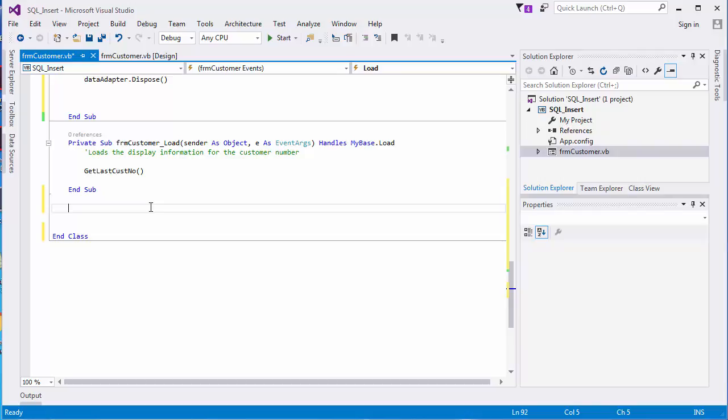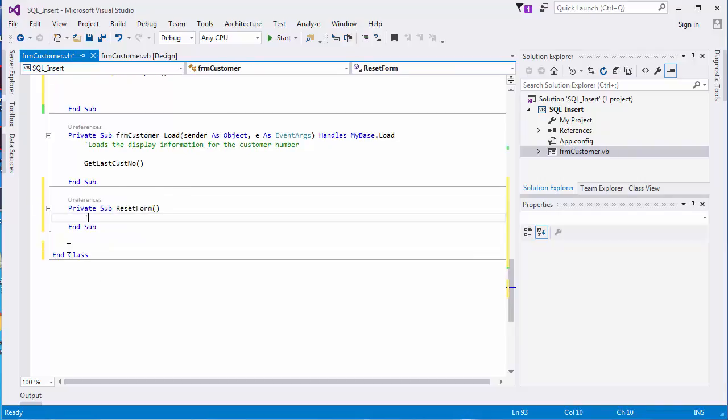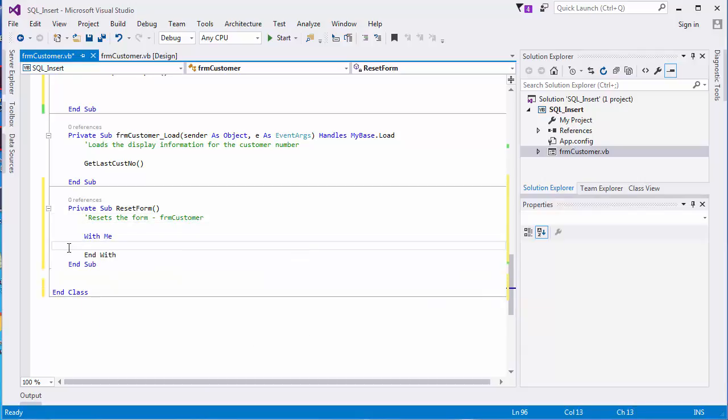So after the last end sub, but before the end class, I'm going to say private sub reset form, because they might want to have more than one record added, right? Resets the form FRM customer. And a little With Me statement I like to use on this one.